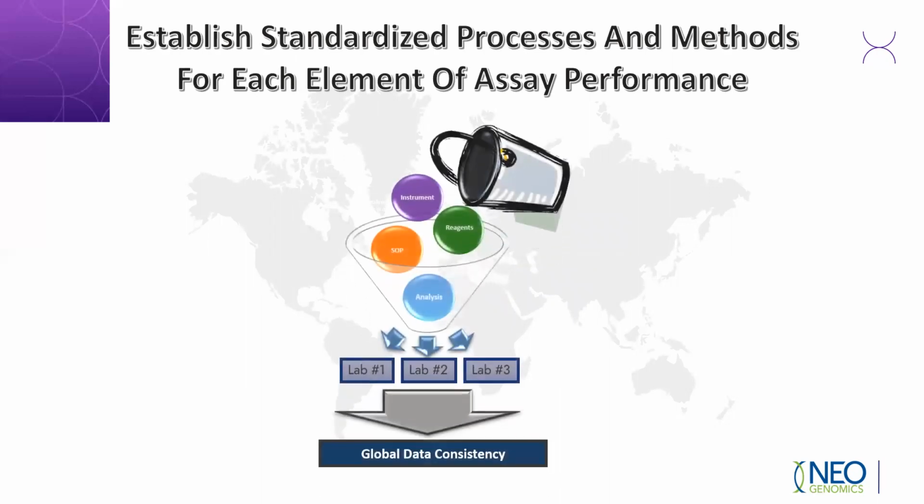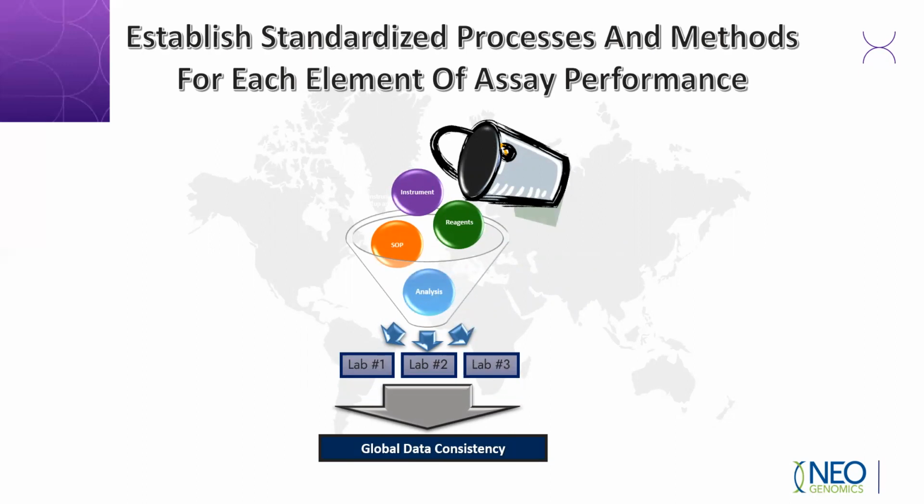So in order to establish standardized processes and methods for each element of assay performance, it all starts with standardizing and/or harmonizing the aspects that can lead to variability. And in order to ensure best results, consistency is the primary consideration, and that means eliminating these variables. We need to take all of these inputs, test each one individually, and then pour them all together before implementing. These include instrument setup and the QC of the instrument, the reagents and the QC of the reagents themselves, the method itself and the SOP that drives that method, and the analysis processes. In the end, all of the aspects must come together, whether at a single lab or multiple labs, to ensure data consistency throughout the course of the study.